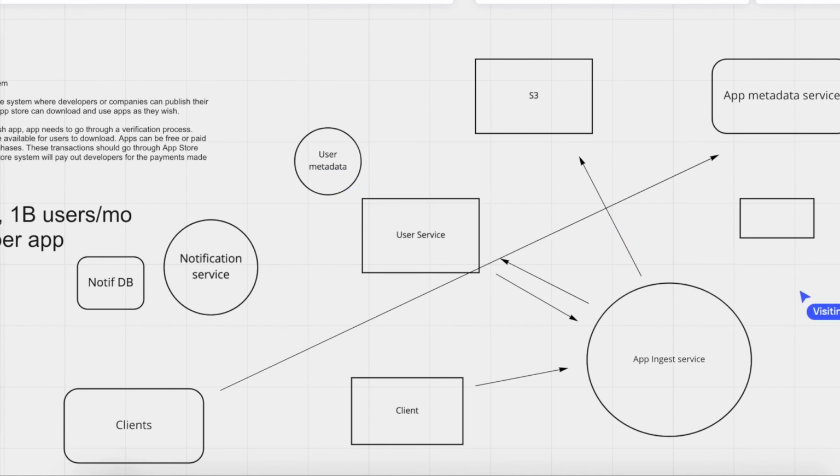Okay. So in that case, when a client queries for an application and that data that we send back, we would have a flag of free or paid. And if it's paid, before kicking off this download process the client needs to talk to our payment service.